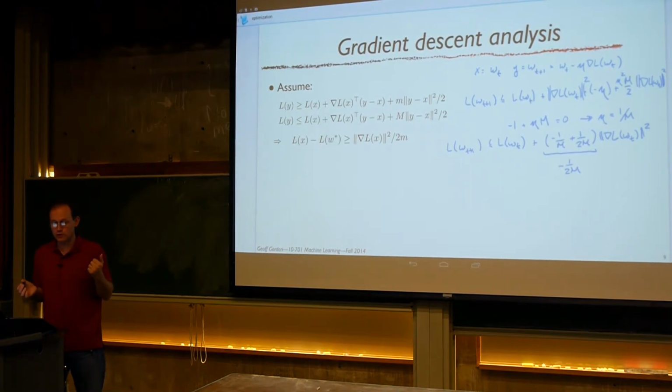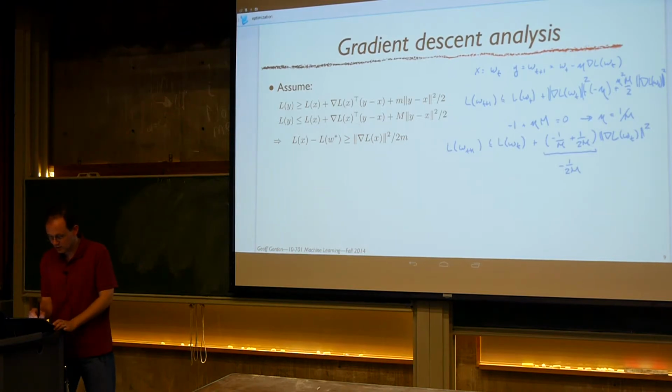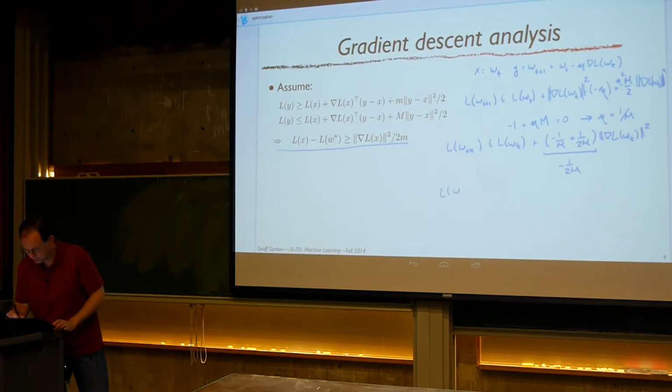So we've proven two things now. We proved a bound on how far we are from the optimum, and we proved a minimum amount of progress that we make at each step. Everybody okay with both of those statements? Yes? Okay, so let's put them together now, and then we should be able to say a bound on how many steps we need. If we take this thing and substitute it into what we just got, we can subtract W star from both sides, and we get that L of Wt plus 1 minus L of W star is less than or equal to L of Wt minus L of W star.